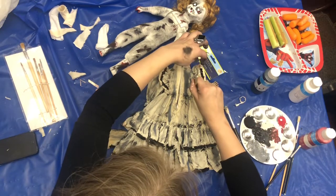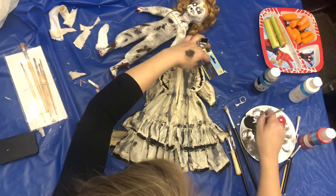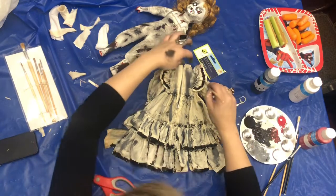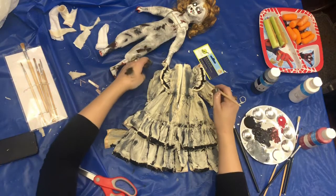Coloring, but not having to color in the lines, so I can just do whatever I want, a little bit here, a little bit there, and it all looks good and it all works out. Look how great that looks. This looks great.